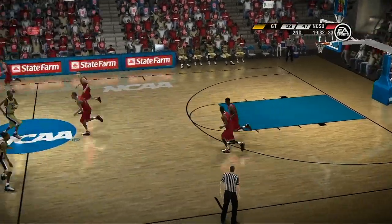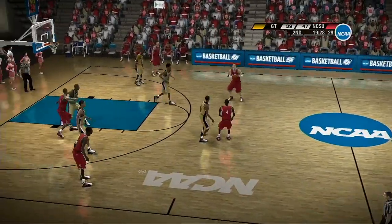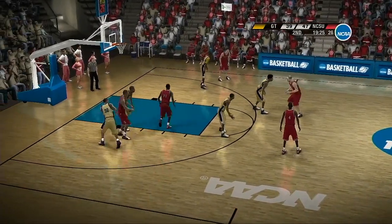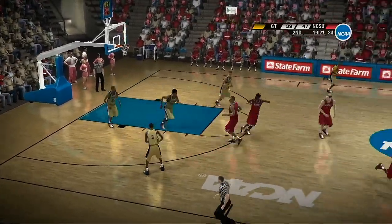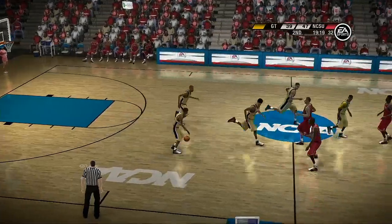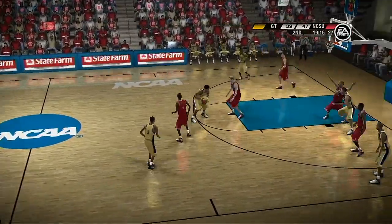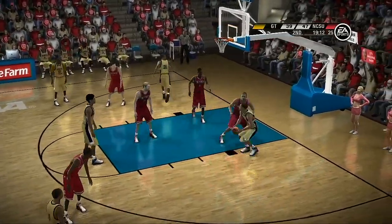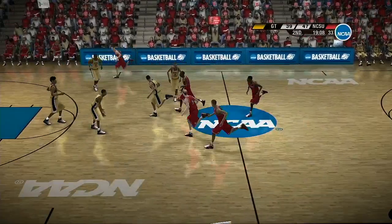Can't get the shot to drop. Those long arms trying to get it in front three quarters. I'll tell you one thing, that big guy down inside, though, is so big that really it's tough to deny him the ball. The center with the ball. His shot blocked from behind. He set him up nicely.